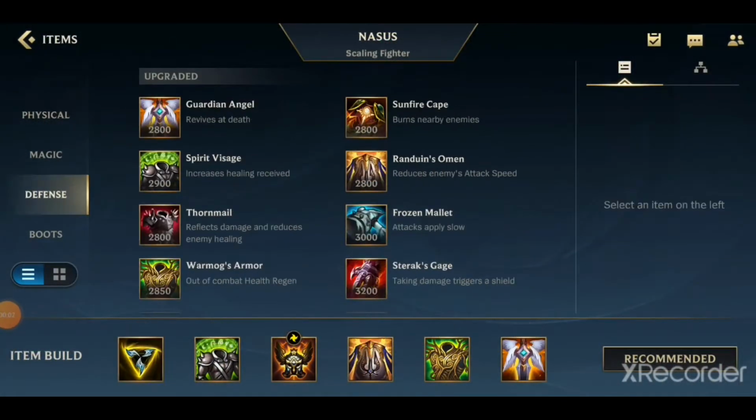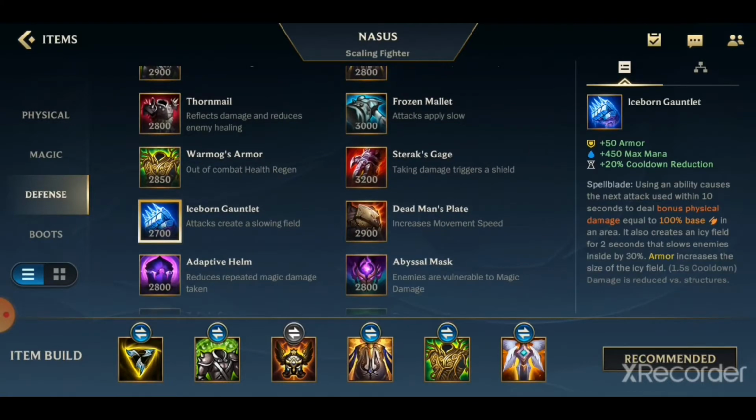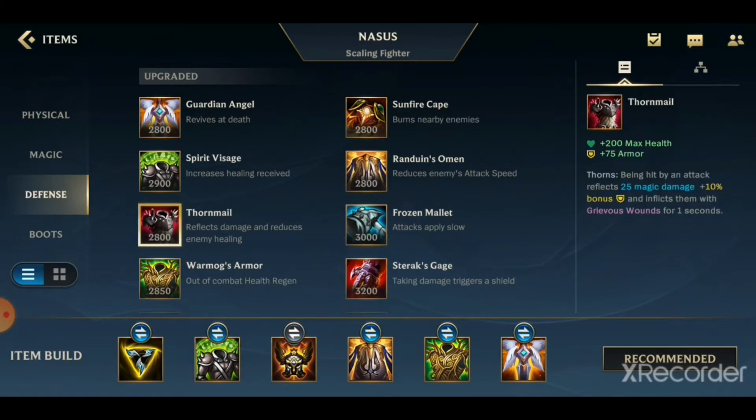The build for Nasus is usually Trinity Force first item. However, you can also take Iceborne Gauntlet if you want more CC and defense, but less damage. His second item is Spirit Visage. However, you can take Thornmail instead if you're laning against an AD champ.